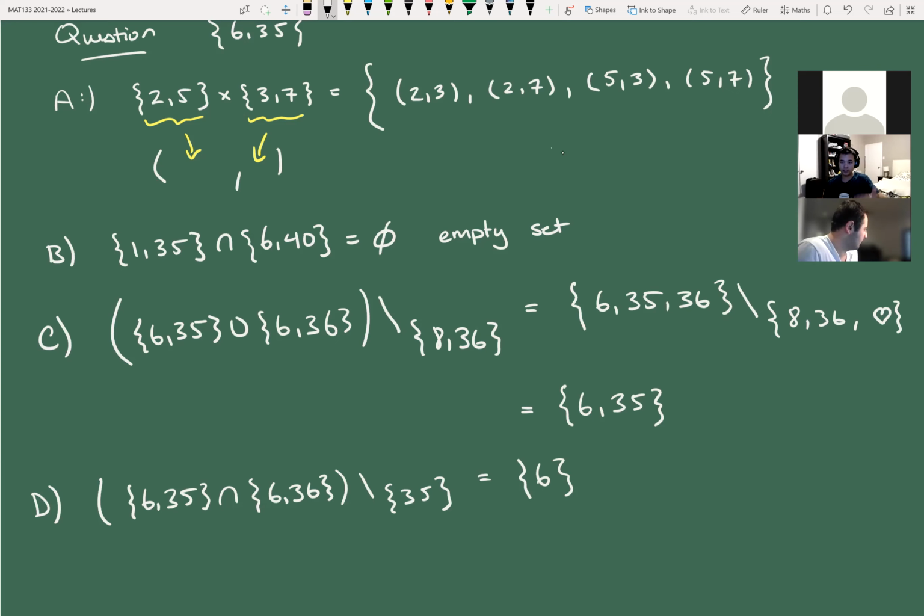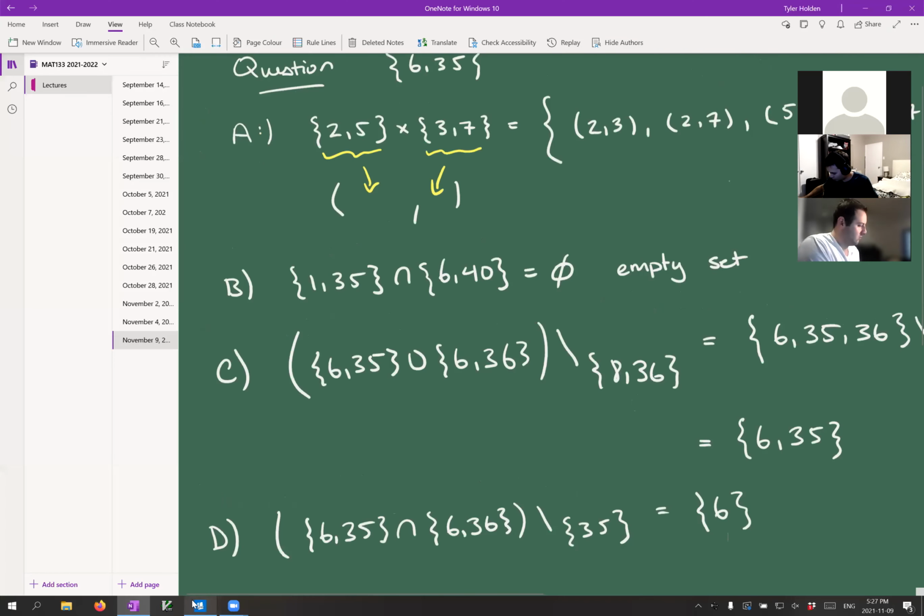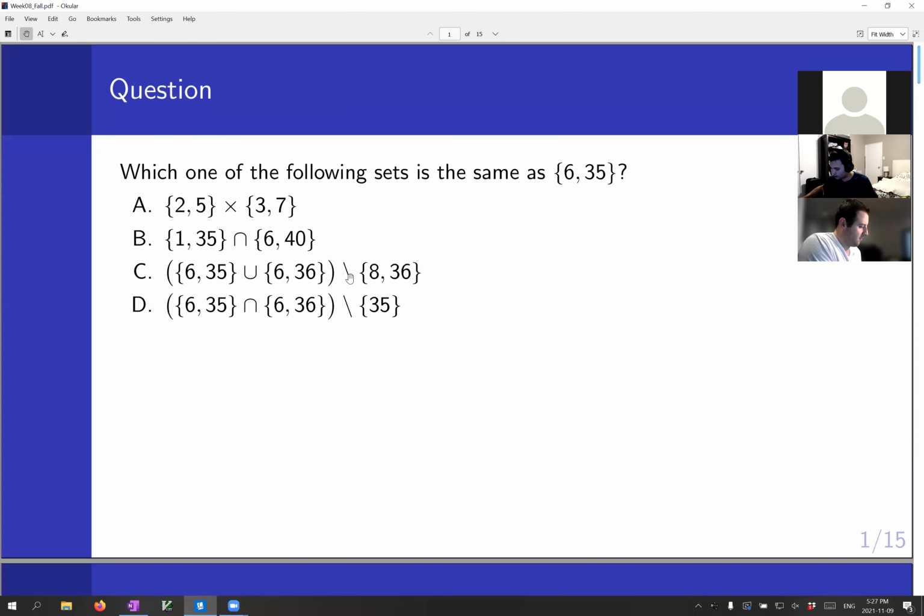Okay, does everyone understand these operations? How did I get 836? It was in the question. Let me go to the question again. Right, so the 836 here was in the question. We didn't do any sort of computation there. I just had a direct message asking where we get it. There was no problem, because the question goes away, so you don't see it anymore and might not remember where it comes from. But the 836 was given to us. U is union, right? Very conveniently the same thing.